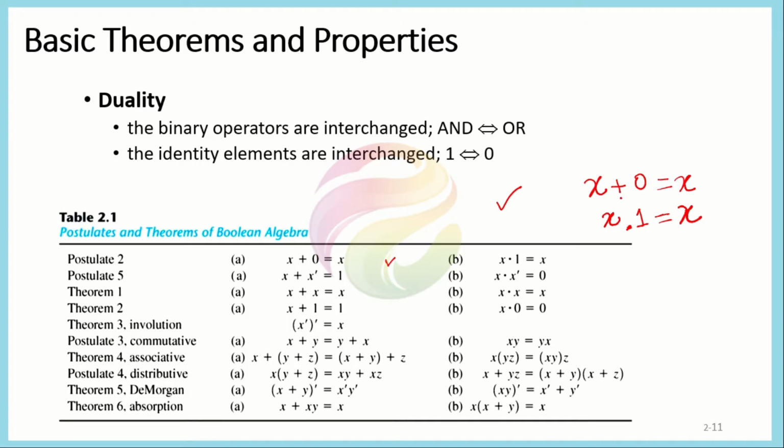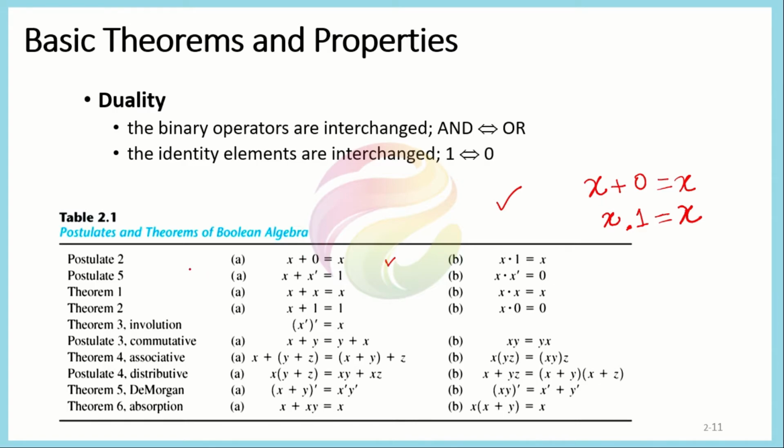So what we have done is we have changed this OR operation to AND and this 0 value to 1, and this equation also holds. If you have any AND operation with 1, that will always result in the same number x again, because if x is 1, then we will get a 1 in the output, which is equal to x. If x is 0, you will get a 0 in the output, which is also equal to x. So this is the duality principle: if you interchange the AND operators with the OR operators and the OR operators with the AND operators, and change any logic level 1 to 0 and the 0 levels to 1, then the resultant equation will also remain valid.